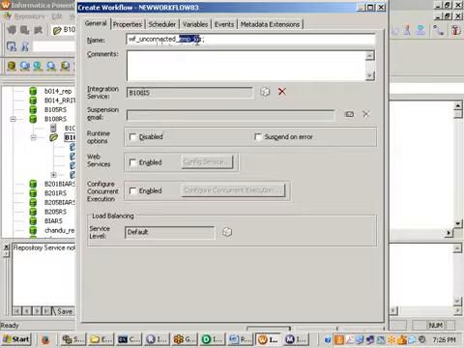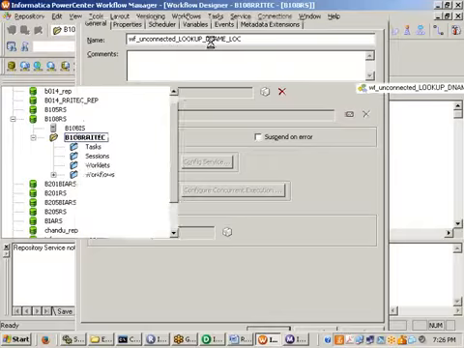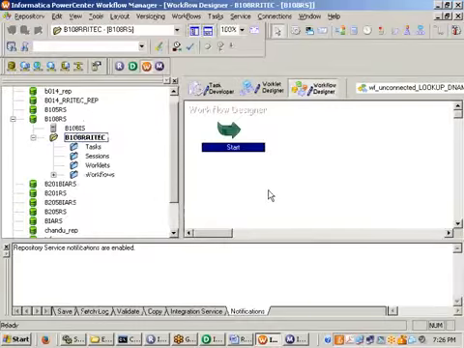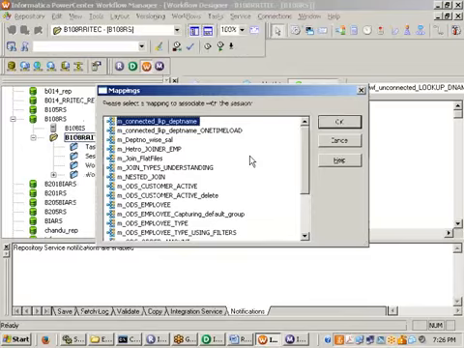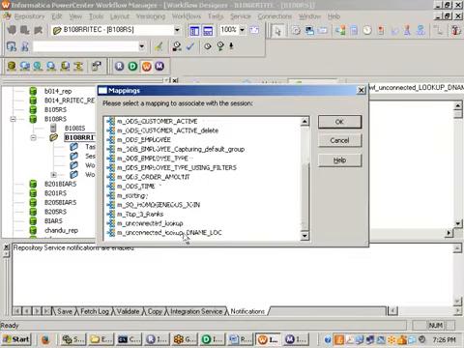Just for the unconnected lookup, dname and LOC we are looking up. Click on OK. Then take the session task. Then we are looking up dname and LOC, in the bottom it is available.